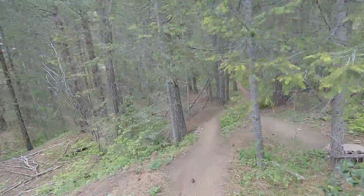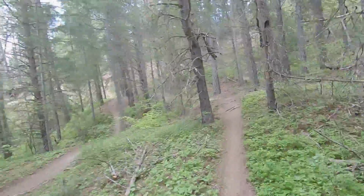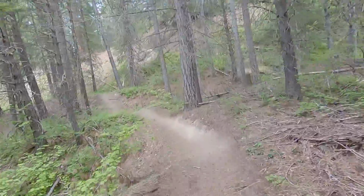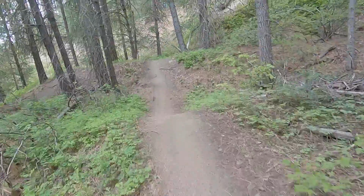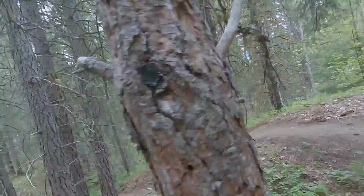One of the best characteristics of this trail is its buffness, but it's not easy. It's buff and technical at the same time, like a software engineer who moonlights as a bodybuilder. I'm not quite sure how they pulled this off. Buff and technical. Basically, almost every turn on Rat Pack is tight and heavily banked like you're in a pump track.